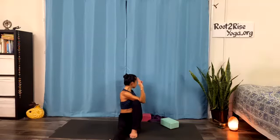As you exhale, twist to your right, holding your shin with your left hand or hooking your left elbow outside of your right thigh. And drop your right thigh open for revolved Janu Shirshasana.